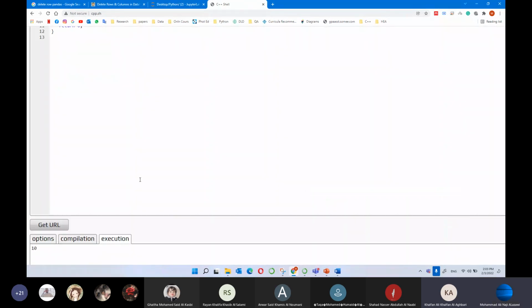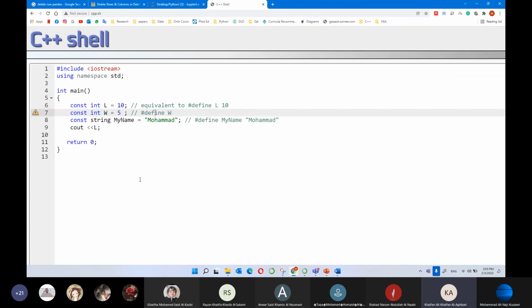Now, if you can see, I got a warning here. What's the warning? See, I told you the compiler usually throws warnings and errors, but warnings don't affect the execution of the program. See here, if you can read the warning: unused variable W. This means that I defined the variable W, but I didn't use it. The program will be executed perfectly. There will be no error. This warning is just to let you know that you've defined a variable that you never used. So why did you do this?